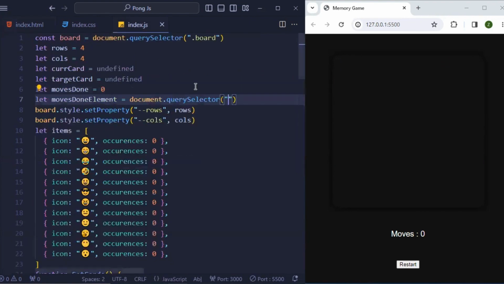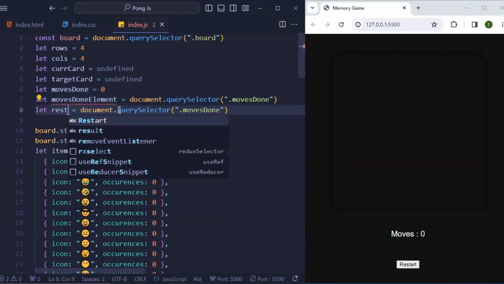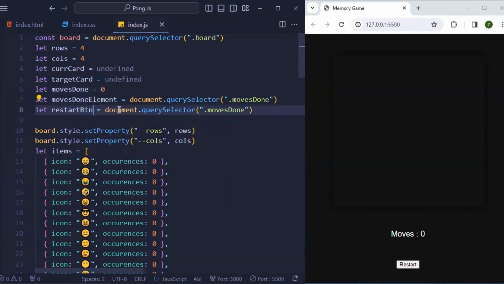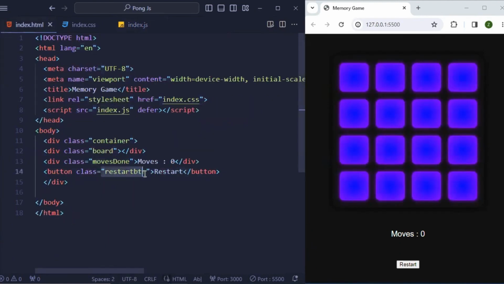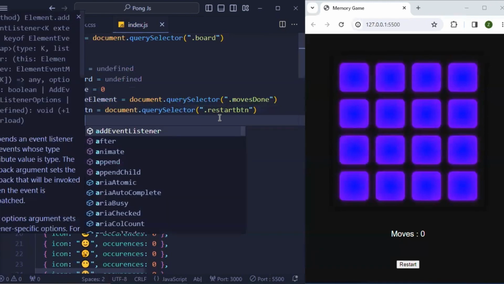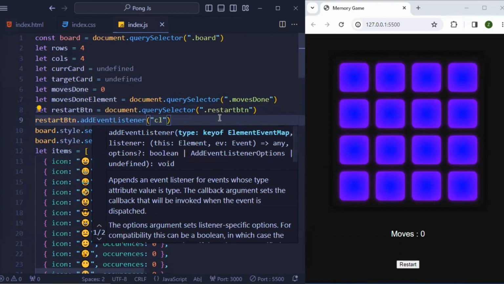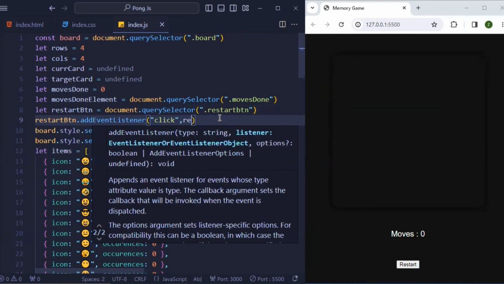Moves done dot moves done, and now we're also going to take restart button, document dot query selector restart button, and we're going to copy that class. All right, then we're going to have restart button dot add event listener of click, and we're going to pass in the restart function.